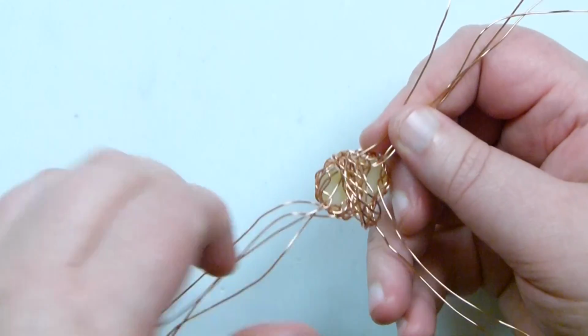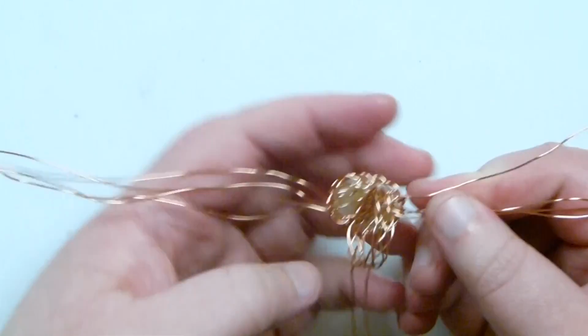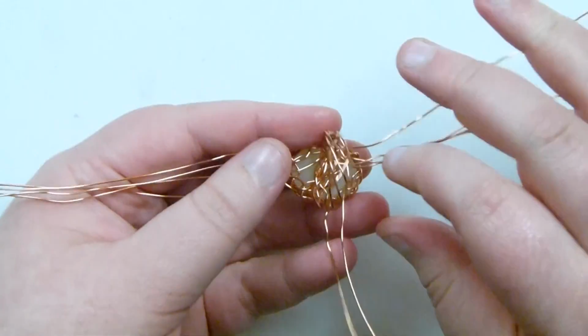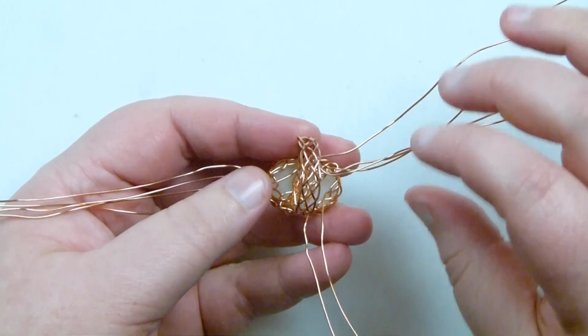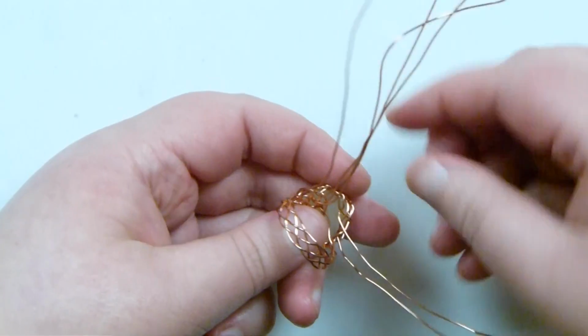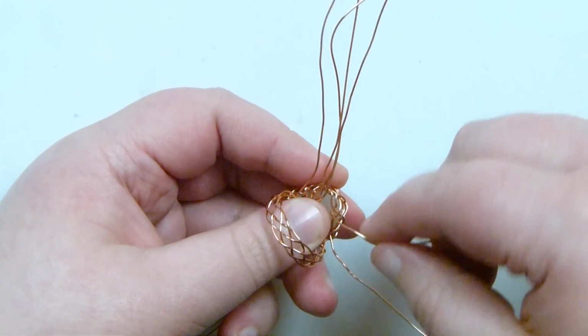So as you can see, we have a lot of wires just kind of coming out, almost a bit like tentacles. And then what I want to do is, I'm just going to go through one at a time and finish them off. That's the best way I find. So just kind of pick one out that you can get to first. So I'm going to choose one here where you can hopefully see it well.